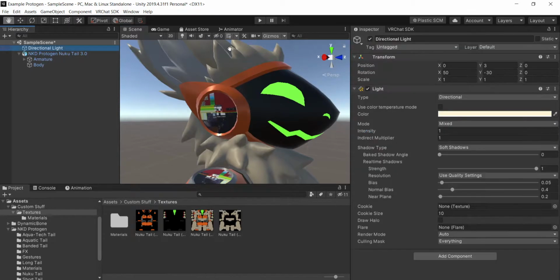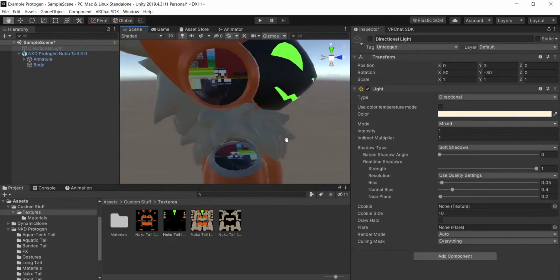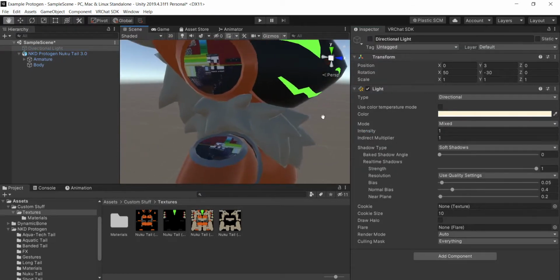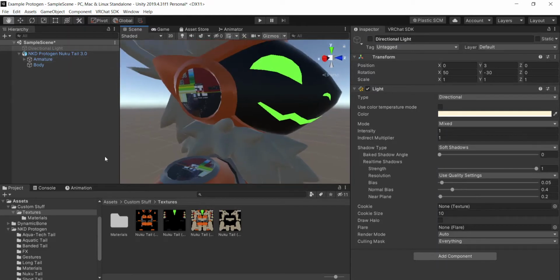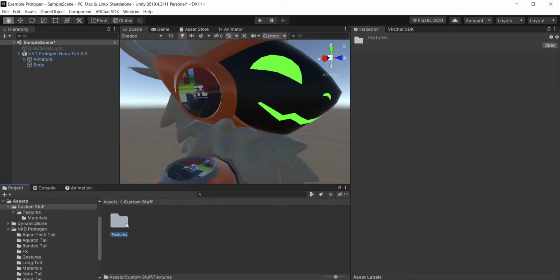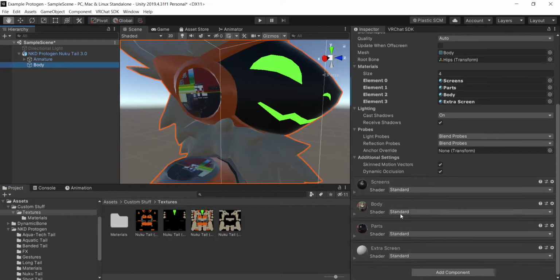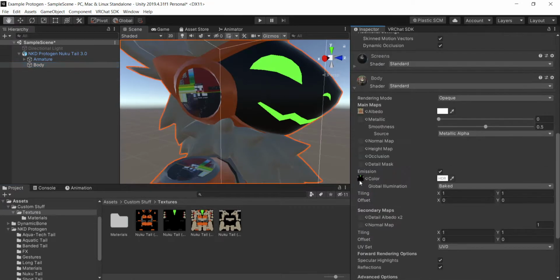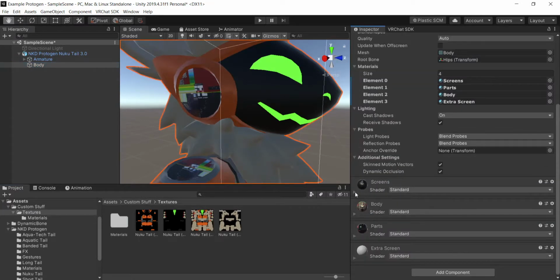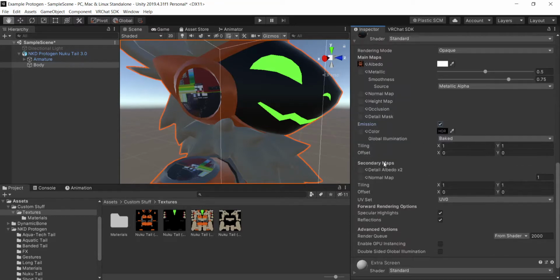So much so, I'm actually going to disable this directional light test. It did not work on the panels, but it did work on that. Interesting. All right, whoops. So we have all that over there. Screens, whoops. Maybe it probably in parts, actually. That would make sense, wouldn't it? I guess not.